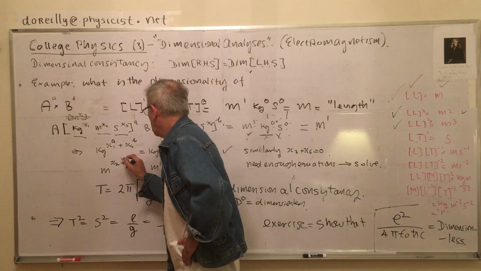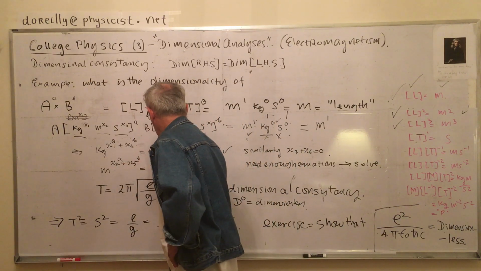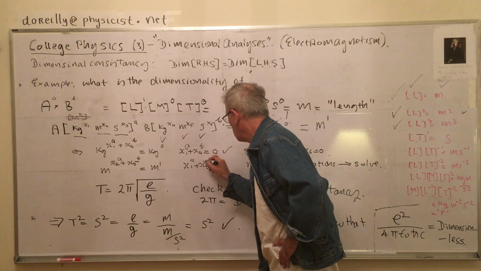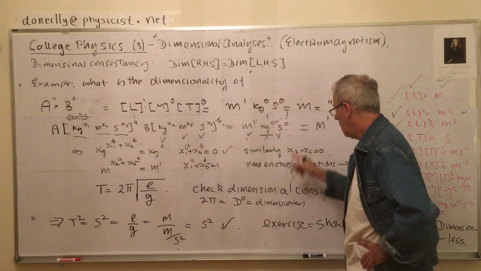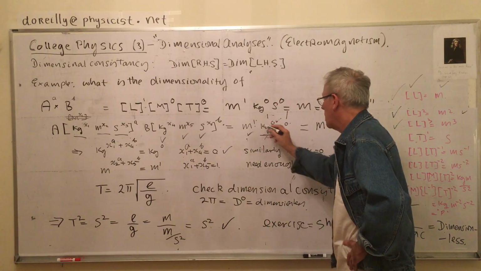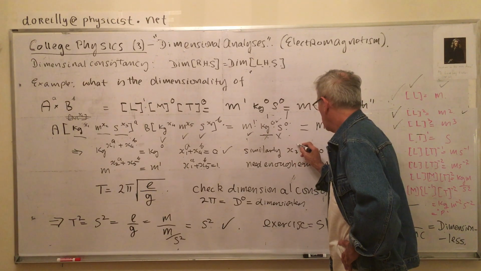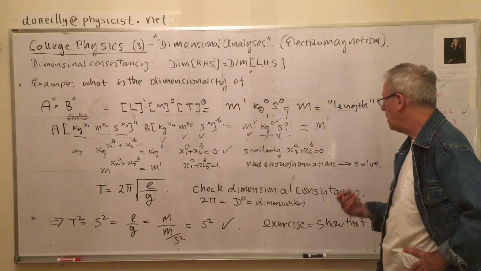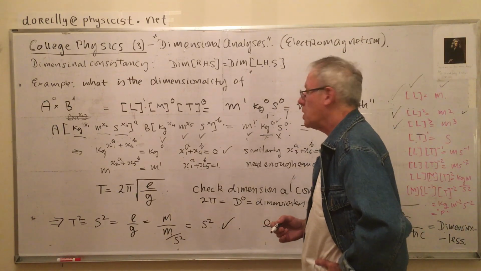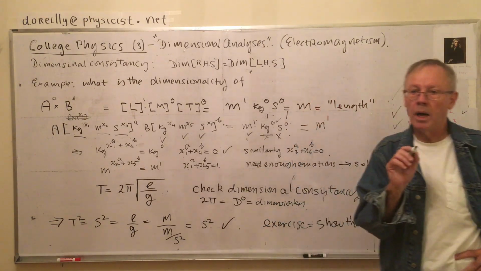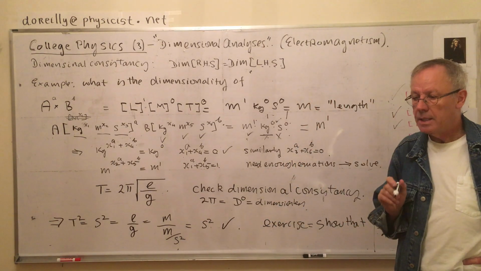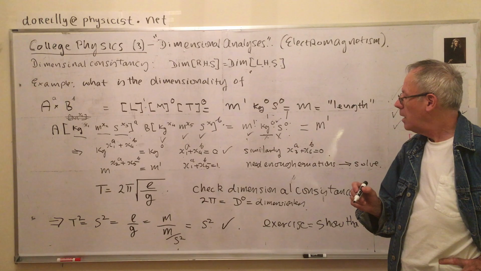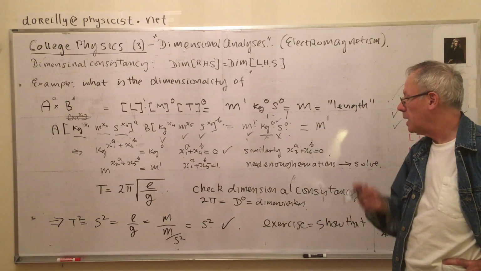Now similarly here, x2 to the power of A, x5 to the power of B gives us that equation. And similarly we could have one for the other ones, these ones. Third equation, right? And you should end up with the same number of equations as unknowns, and then you solve. Now I've got an example whereby I do this, and I'm posting it in the next class. It's about as much as you can get in dimensional analysis. I keep tending to say dimensional regularization, but that's not what I mean.